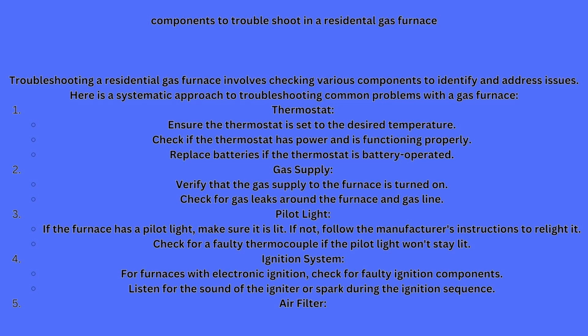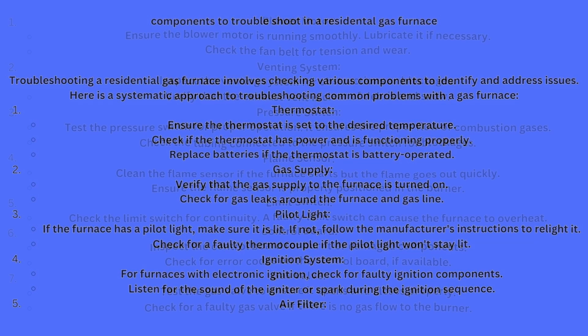Your ignition system. For furnaces with an electronic ignition, that's what we mainly have now. Check for faulty ignition components. Listen for sounds of the igniter or spark during ignition sequence. So when it fires up, you're going to hear a ticking sound until the flame kicks in. That lets you know that it's sending a spark to ignite the gas that's going across the rails and or your burners. Make sure you follow that.